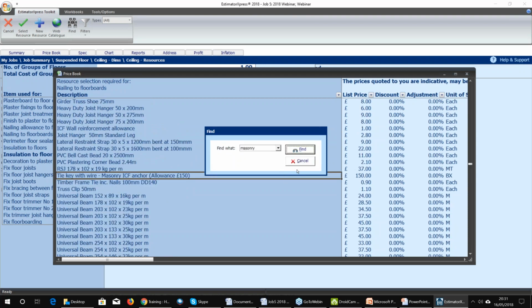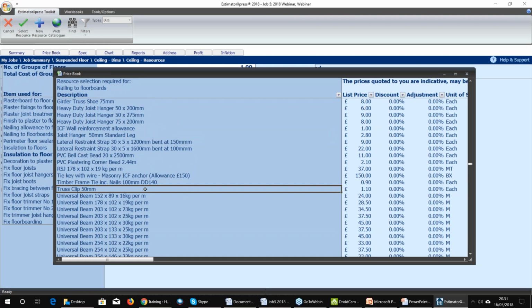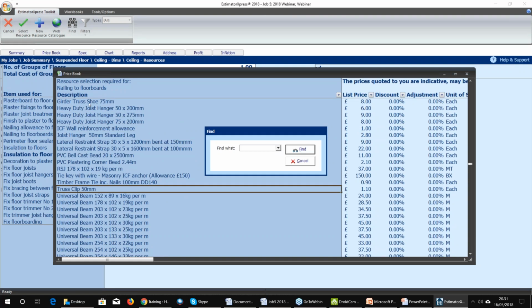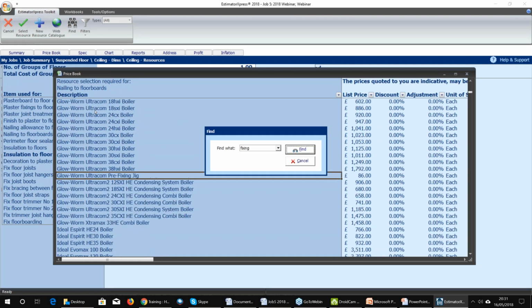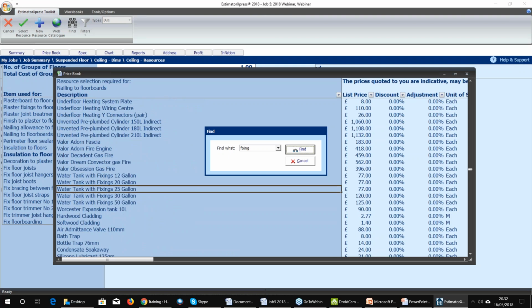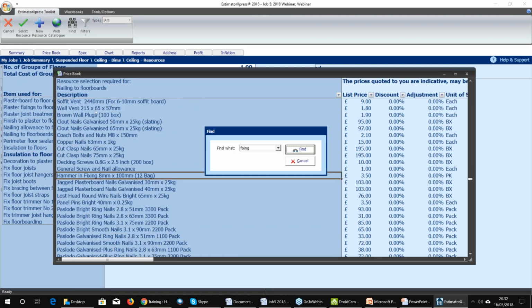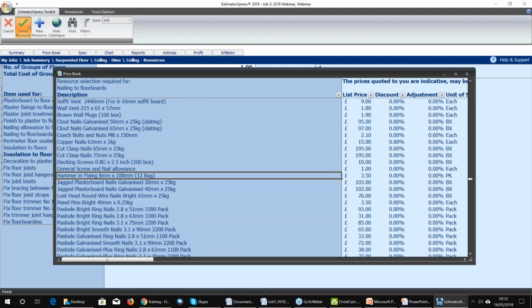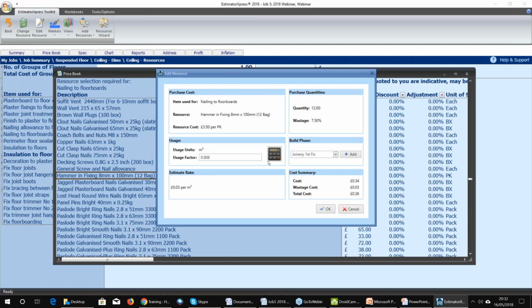Oh, hang on. That's one of the things about doing things impromptu, knowing what to find. There you go. Grab a bag of ammo for fixings. That'll do us.